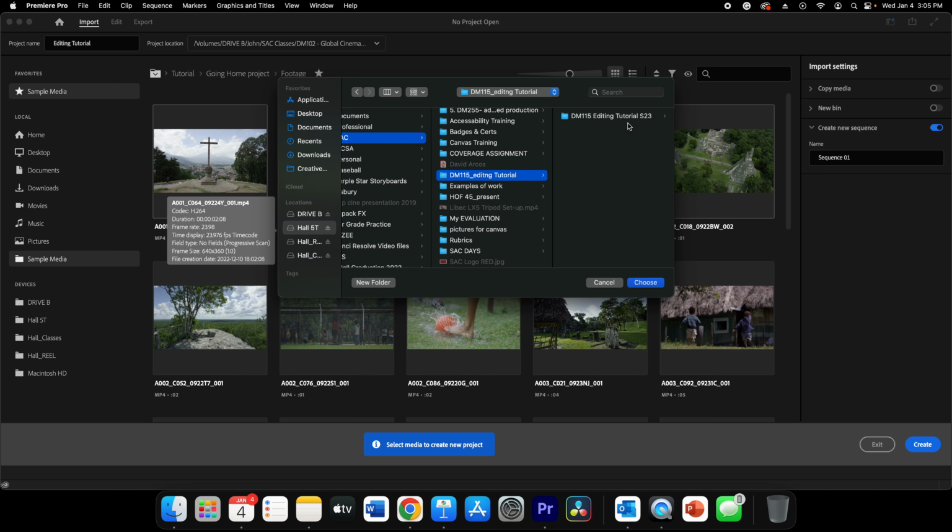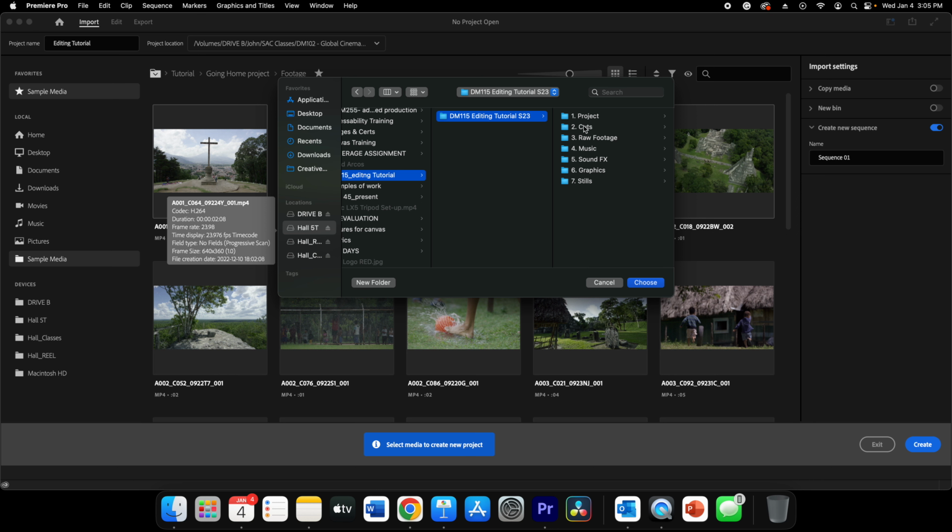It's in an editing tutorial spring 23 video, and you can see these are the basic files that I originally had started, right? You got your project folder, your cuts folder, your raw footage folder. There's a music folder. I've added a sound effects, graphics, and stills folder just to see how you lay it all out, or how you can lay it out. The other thing that's a little bit different is that I've actually numbered them so that they are in the order that I want them to appear in.